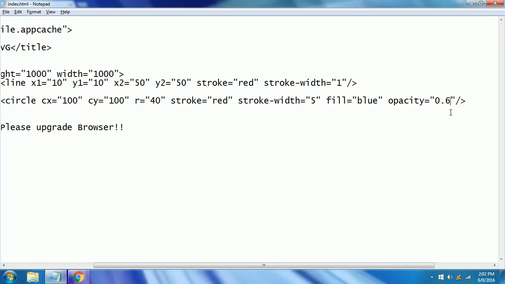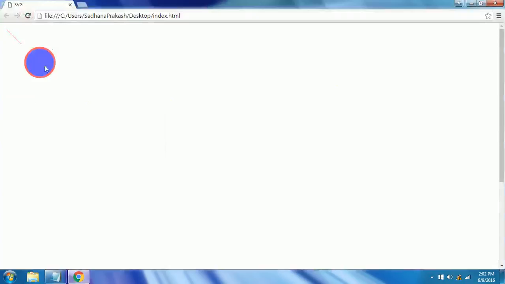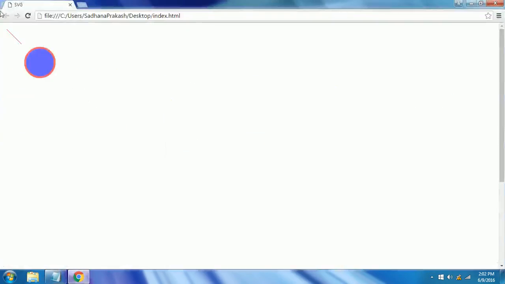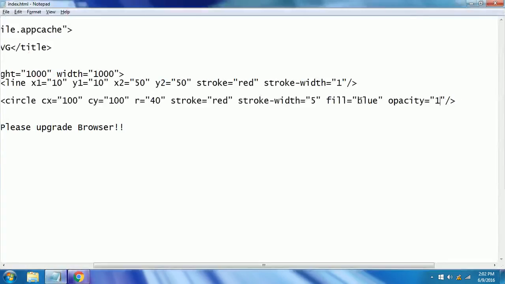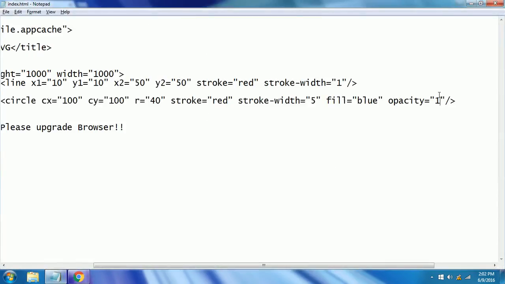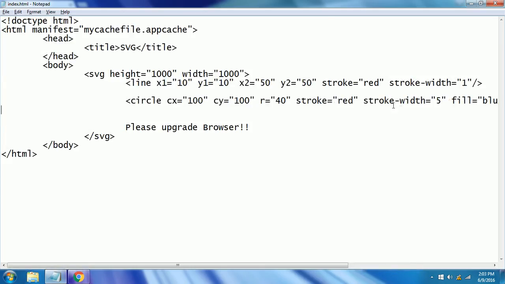In this case I'm defining it 60% solid. So see here, if you say that it is 10%, which is 0.1, then this is how it is. If we define it as 1, then it is, yep. So that's how you draw a circle in SVG.